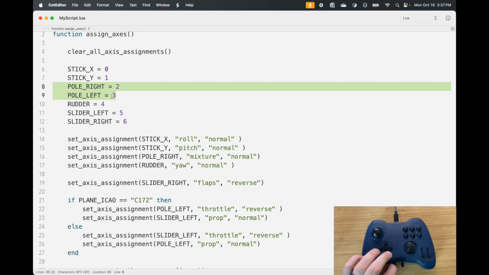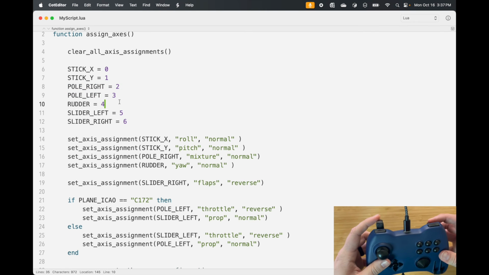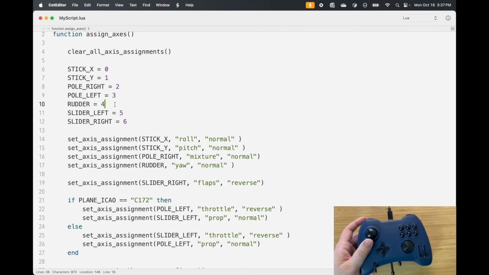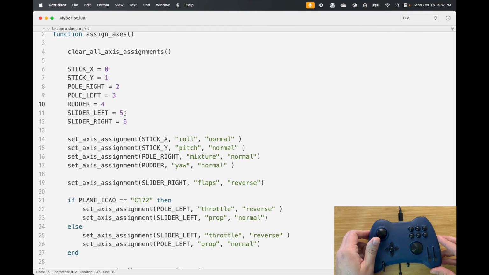I'm going to keep track of the left and right pole, which are 2 and 3 respectively. And rudder, which is this axis right here, this seesaw, that is going to be assigned axis 4. And we got slider left and slider right. Those are axes 5 and 6 respectively.